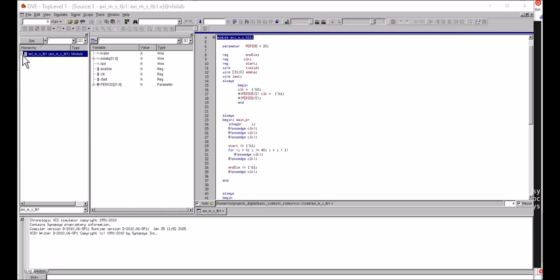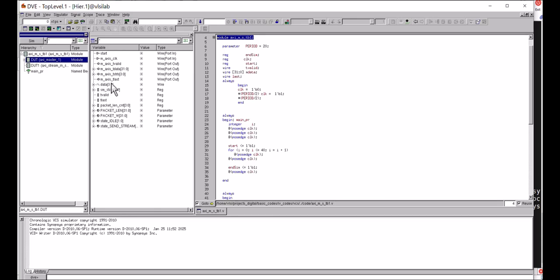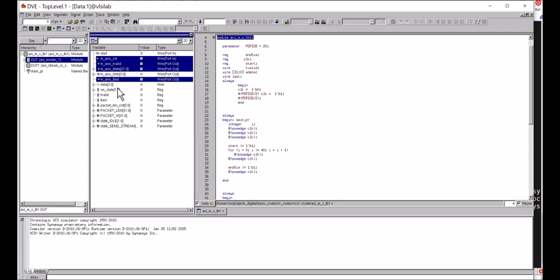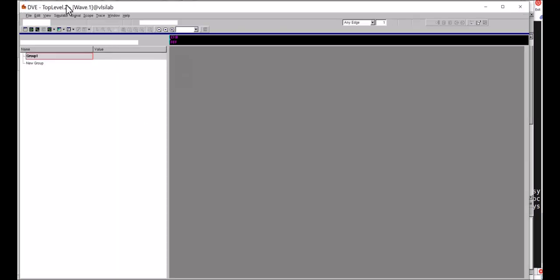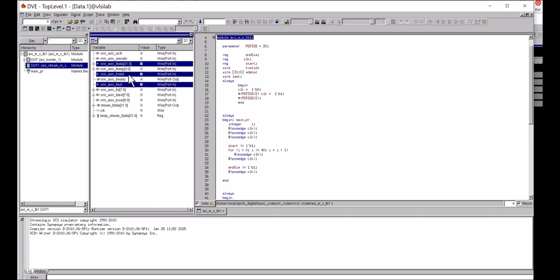So we go back to the master and slave. The required signaling we can take from the master: clock, T valid, T data, and last, and data. So these are the important signals. We can have select and control 4. It will pop up the waveform window. Again from the slave the important one is T data. T ready is already 1 now. T data, T last and valid. Again control 4.